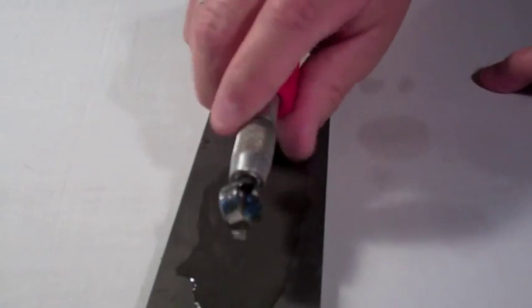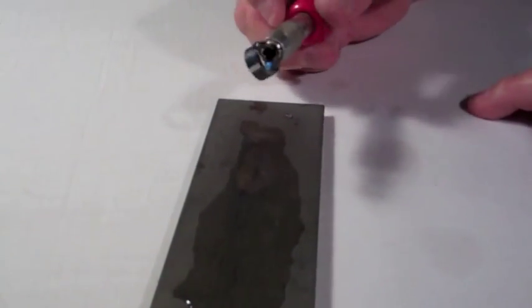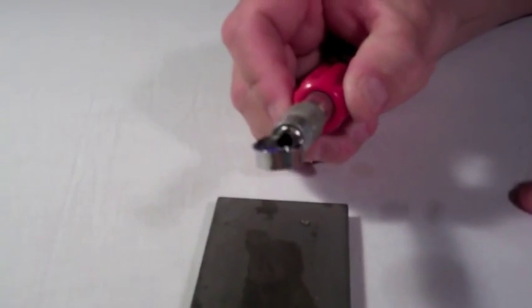And to sharpen the other side, again just flip it over, find the angle and move it up. You'll see that parts of the glue have come off like they're supposed to.